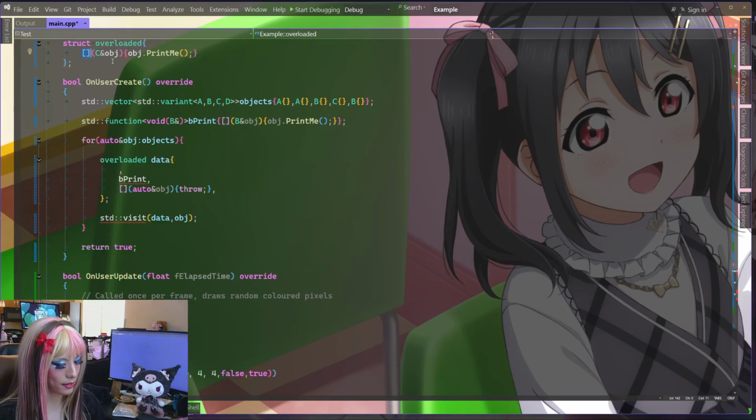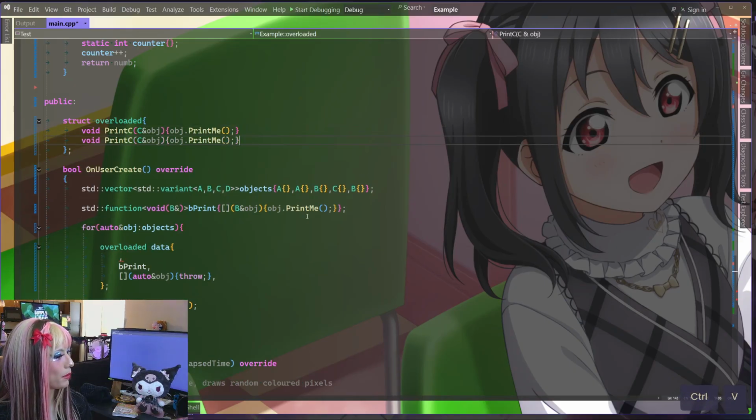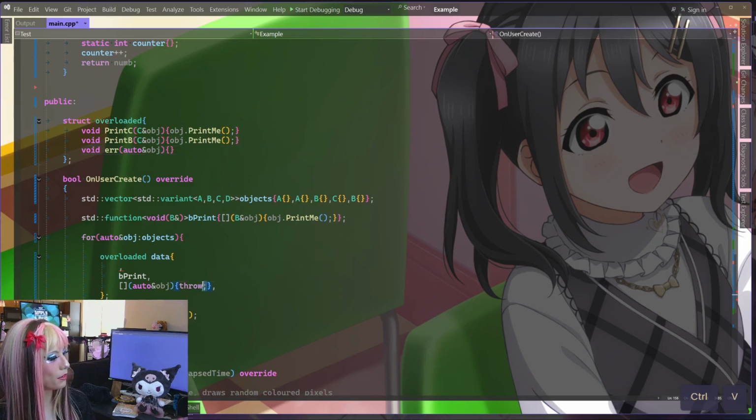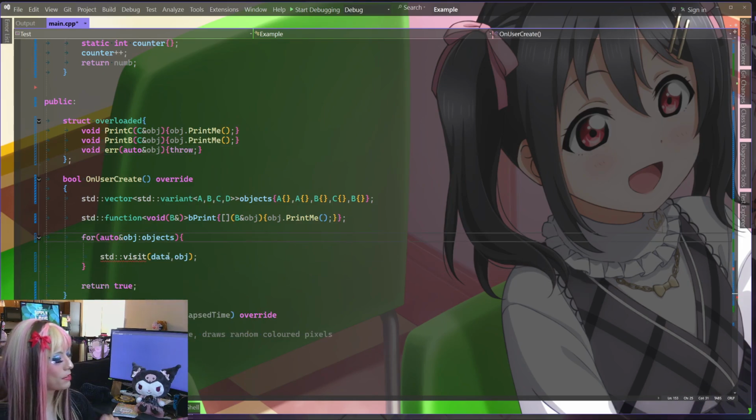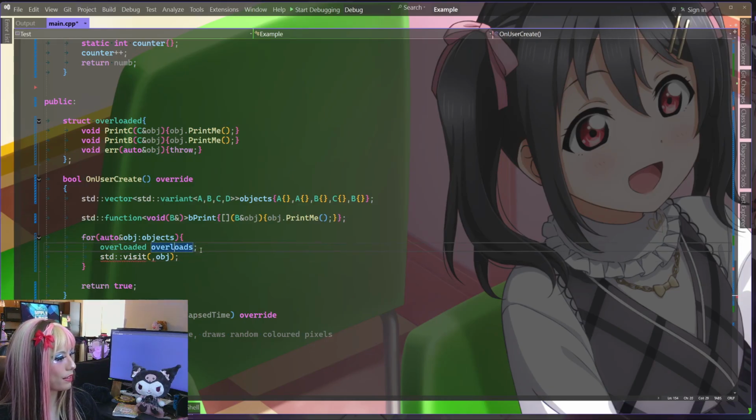So if I just made this like a print C function, let's say, I wonder if it's just going to say, okay, can it match this function? Can it match a print B function? Or can it match an error function, which is just any type? I'm wondering if this is the equivalent of what we wrote earlier. And then it would turn into something like a new object called overloaded, created just like so, and passed into here.